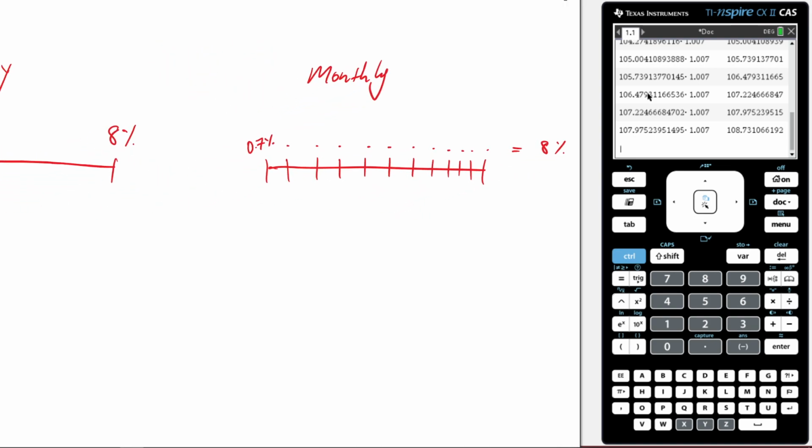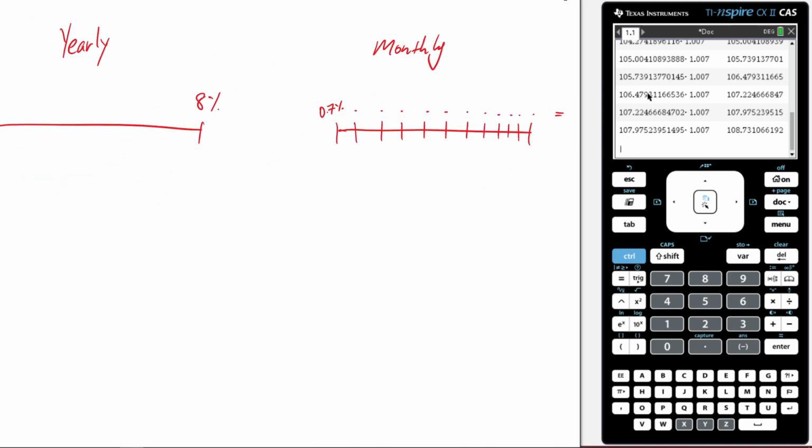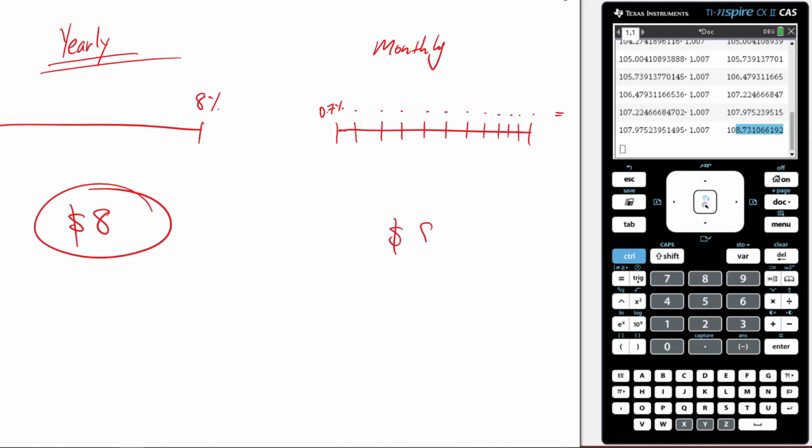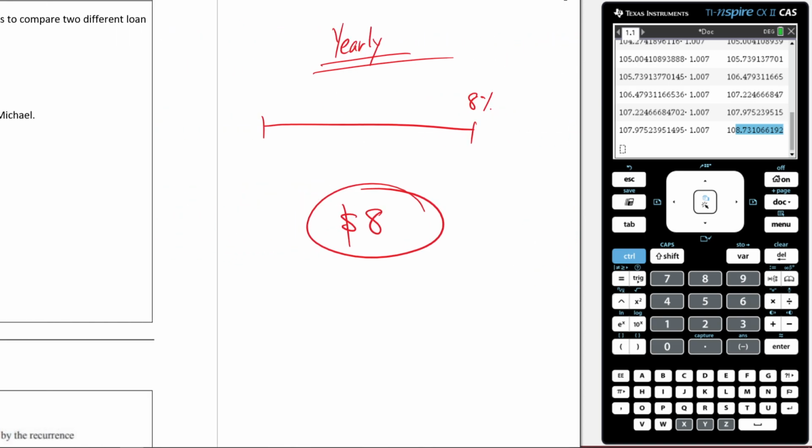All right, let's compare the pair. If you were compounding yearly, you owed the bank $8 at the end of the year in interest. Here, do you see how what you owe now is $8.73? You have to give them an extra 73 cents if you compound monthly. That's no good because you have to give them more money. And again, you don't want to give them more money because you like money and you want to keep it for yourself. That's how money works.